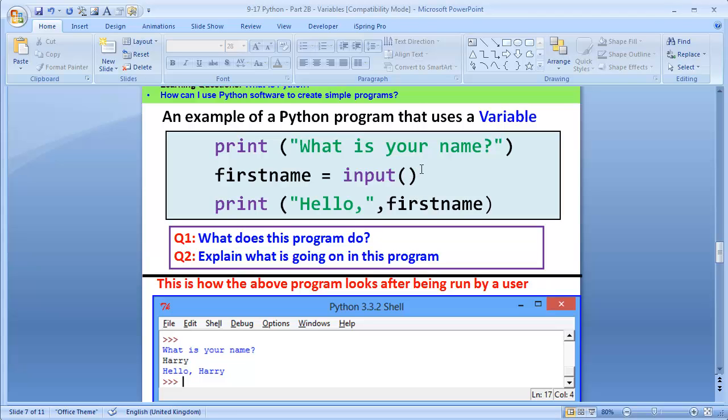That section we put to allow a person to enter their name. Then after the person had entered their name, it says print hello first name. What it did, it showed the word hello and then also displayed what was entered in the first name section, which was Harry.